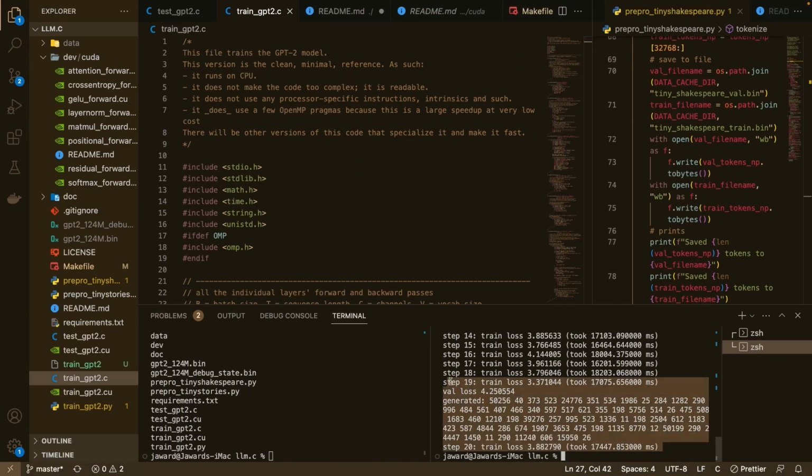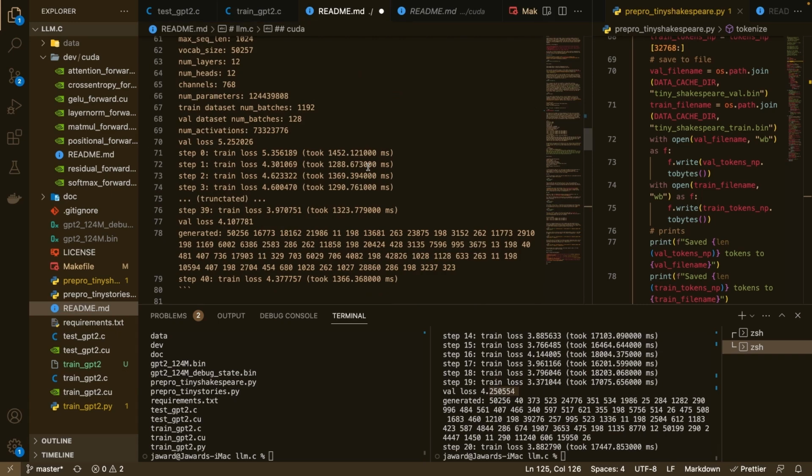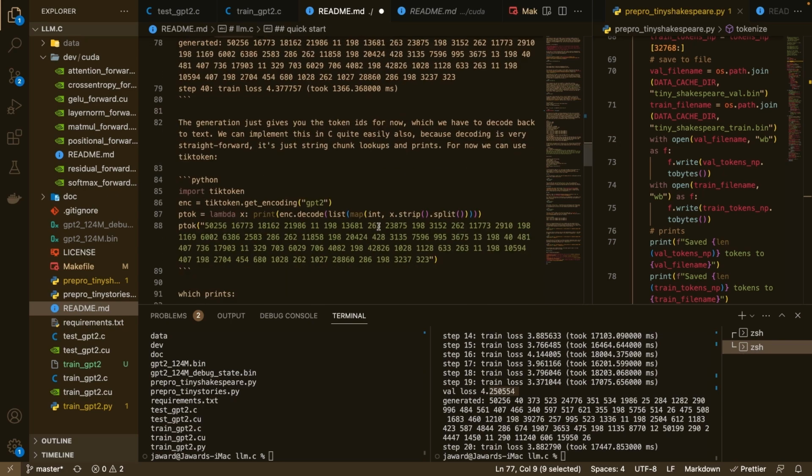So we finished training and we got our validation loss to be 4.25. Let's see the requirement here. Okay, here. So the validation loss he got was 4.1. Okay, we're very close to that. So 4.1 and we have 4.2. And next we'll have to do some generation of that. So for the generation, we'll just take this token for example. It's very interesting though.